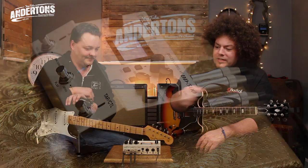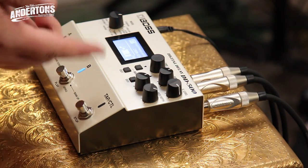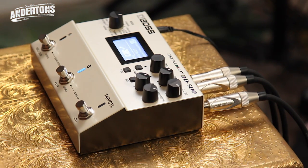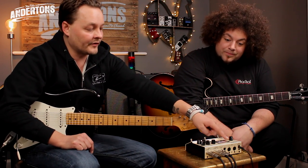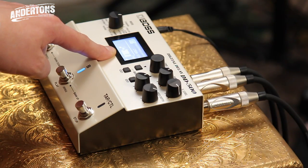You've got your quick access controls on the right hand side, so you can do your time, feedback, the amount of delay in the mix, the tone, and the modulation. So you can add a little bit of a whirring, warble sound, and you can put a high pass or a low pass on it. All the modes over here, and a really cool, big display.